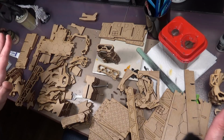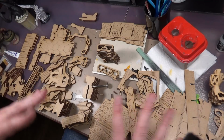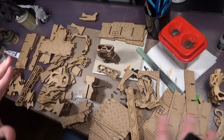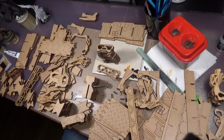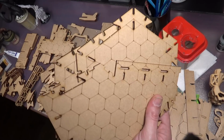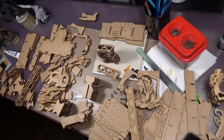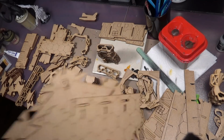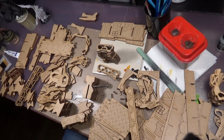So, I just want to give you a little picture of what's going on right now, because I need to start bagging this stuff and organizing it, because I am literally out of desk space. I got 4 feet of desk here and 4 feet of desk to my right, and it's all covered with wood terrain, and I still got about 12 more sheets still to cut out. So I need to clean up a little bit.